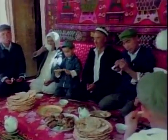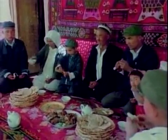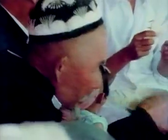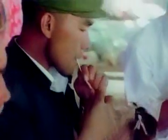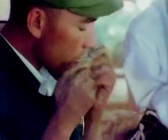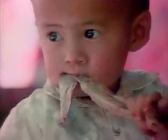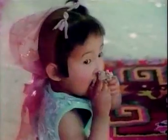There are 11 people in the family, including the eldest son and his children. Altogether, there are 5 adult workers, and their salary is 1,300 yuan per year. But they also sell the grapes and vegetables they grow, so their total income comes to 2,700 yuan, about $1,720 a year.